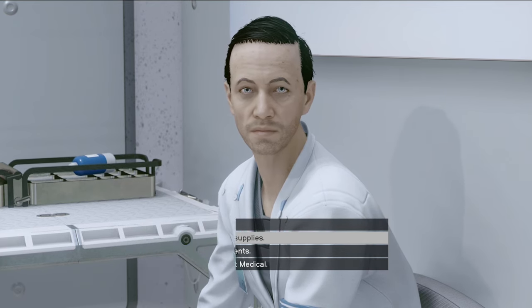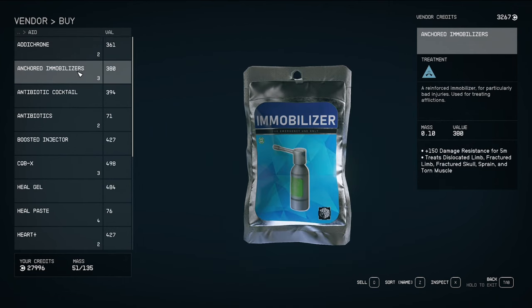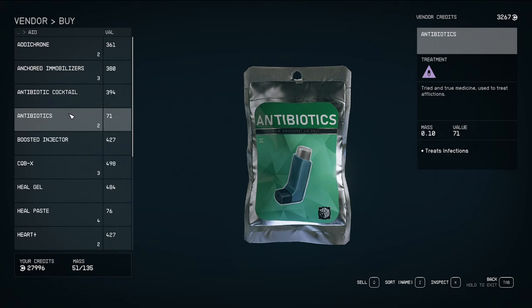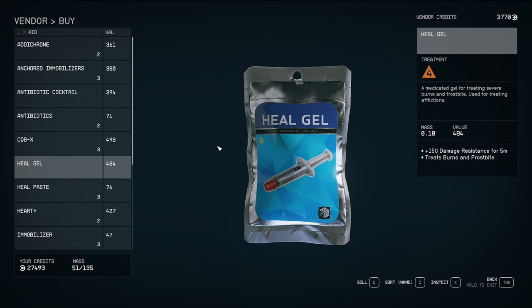I could use some medical supplies. Well, you certainly come to the right place. Adichrome fights symptoms of withdrawal. Anchored immobilizers. Antibiotic cocktail, used for treating afflictions. It doesn't say I have an infection. I said I had lung damage. Aha! Injector. An improved injector used for treating afflictions. Treats brain injury, concussion, heat stroke, hernia, hypothermia, lung damage. I'm buying one of those. And I'll just pick up one heal paste. So thank you so much, doctor.